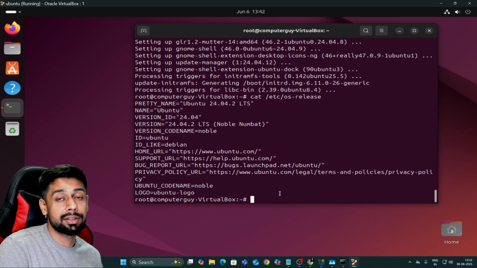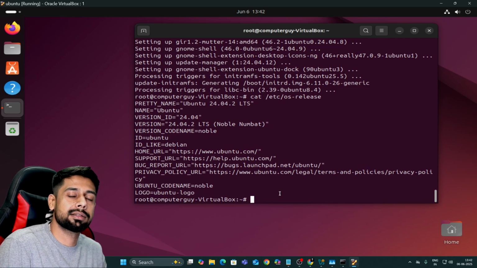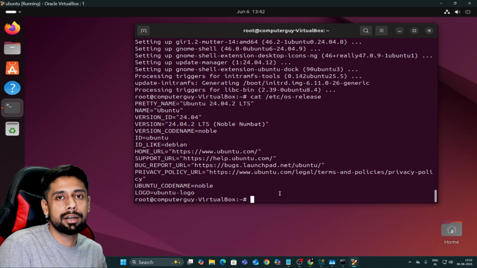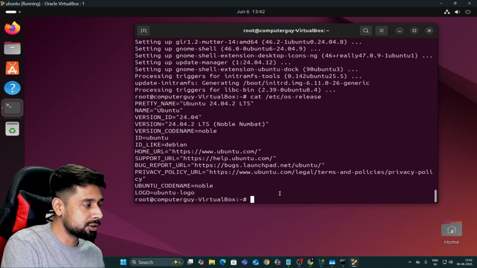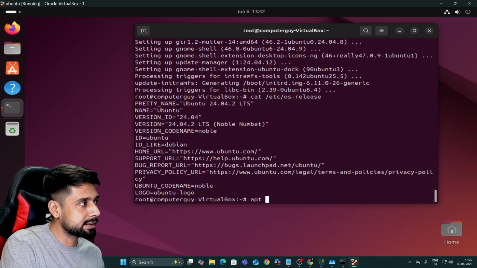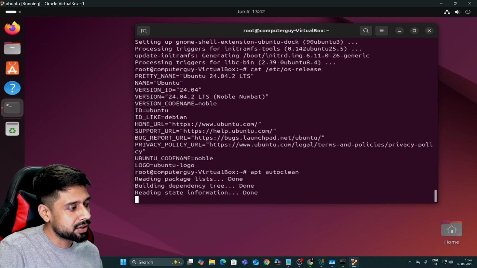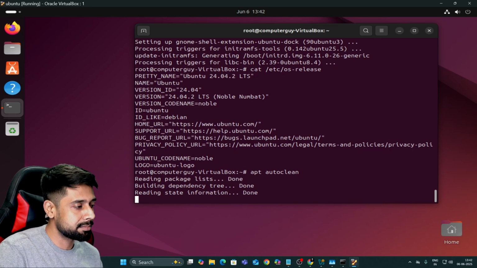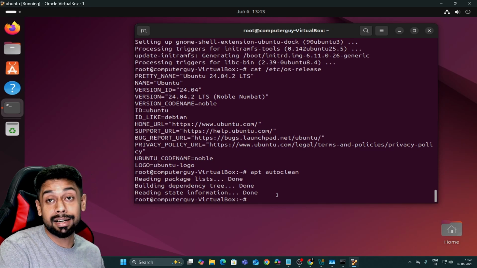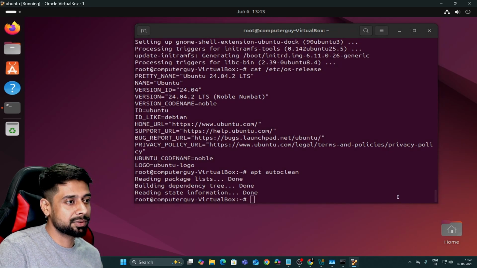There is one more thing that I would like to tell you: when you upgrade your system, there are files or packages that come up with errors or are not completely downloaded. So you might wanna remove unused packages with a command that says apt autoclean. Yes, it's as simple as that. So again, it is going to do its work and remove the unused packages, basically. Okay, seems like it is done. Super fast, super easy.